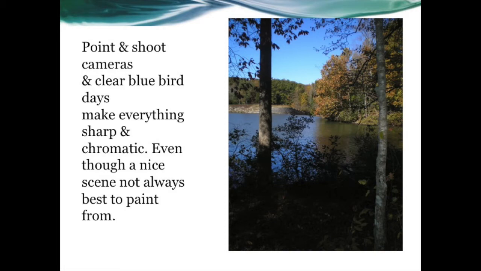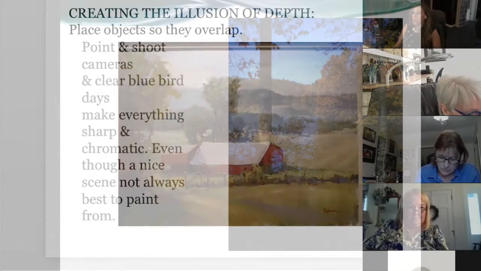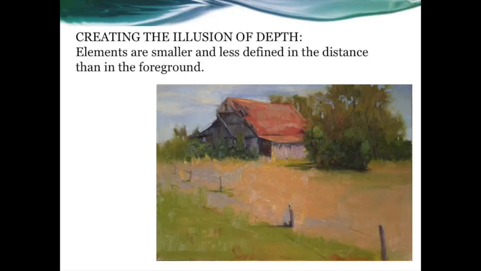Then we kind of flipped through some paintings that really help give you that sense of depth. The fence posts lead you in to this one. It is obvious that a big spot of red is always going to be your focal point and take you back in. There again, another red barn, and the items are sort of overlapped. So that's another way to create depth instead of putting everything on the same plane. If you overlap items, it helps.